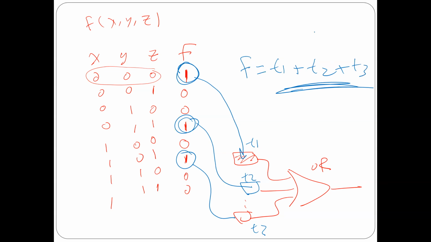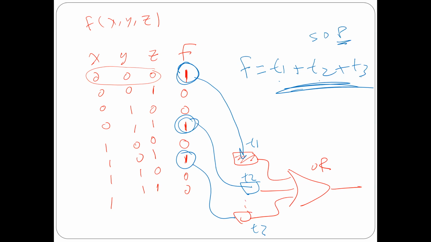This format is called sum of product. We have products, and then I sum, or I OR, them together. So now the question is how I'm going to hit term one, and that's it. Again, we're going to work on the ones. I don't care about the zeros. For every one, I'm going to create one term using AND. Then I'm going to OR everything together, and that's it. That's what we call sum of product.